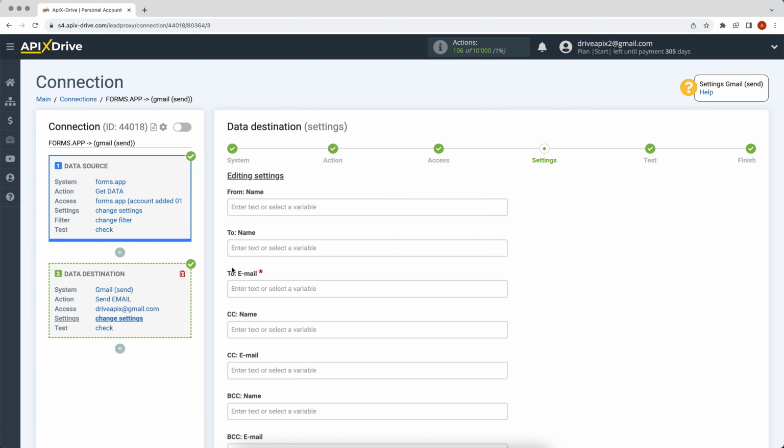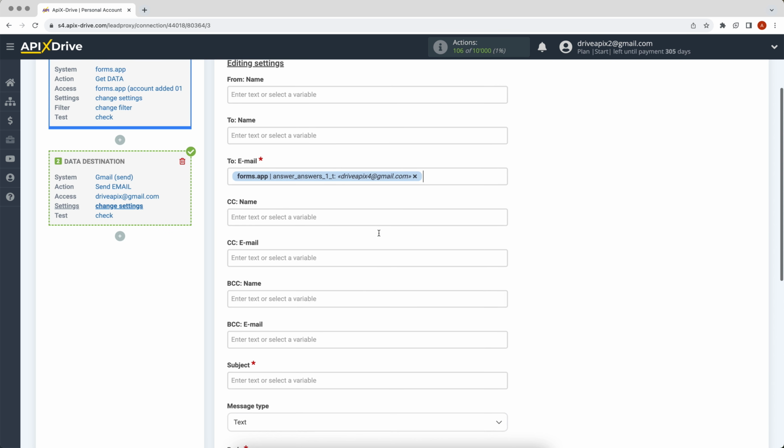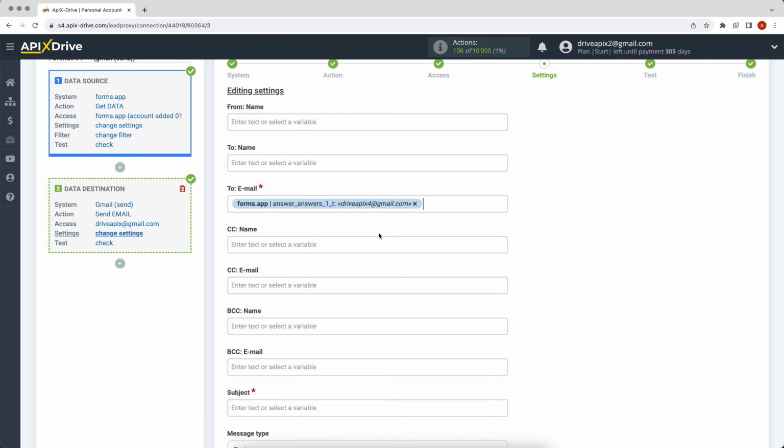Next, you need to fill in the fields with variables from the Forms app. In order to assign a variable, click on the field in which you need to transfer data and select the required variable from the drop-down list. Please note that you can not only add variables, but also enter values manually.